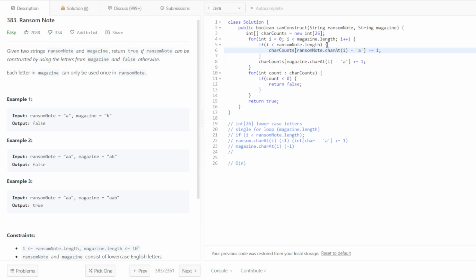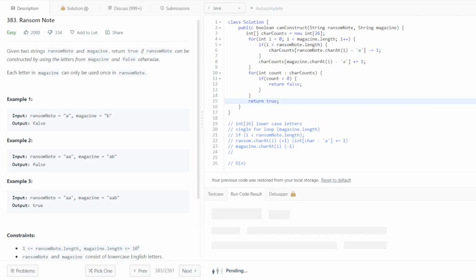We'd actually subtract from A for the ransom note, and then for the magazine, we would add to B. And for int count, if any of the counts is less than 0, which the very first one is, then we will return false. Otherwise, we will return true. And that seems to work for me.